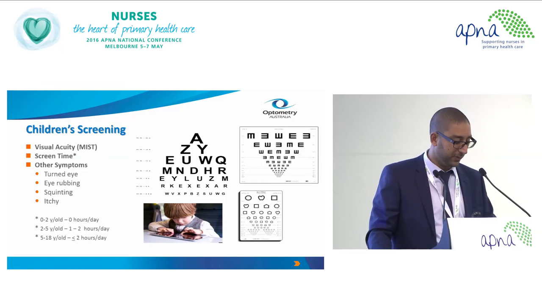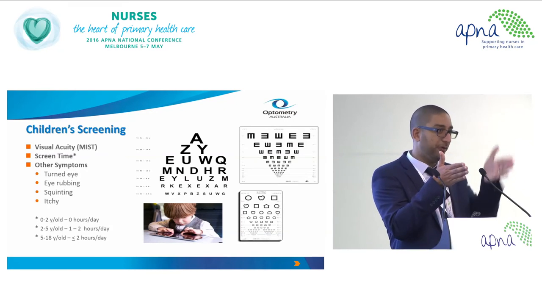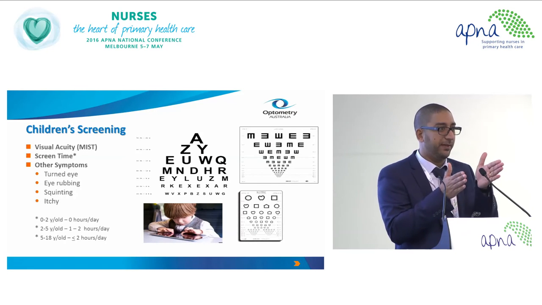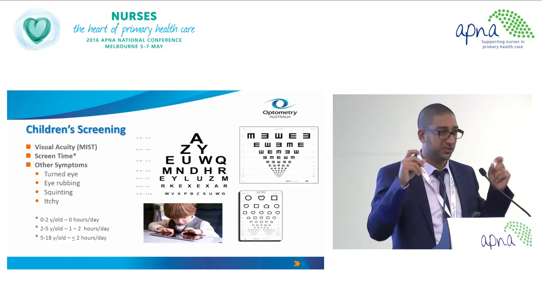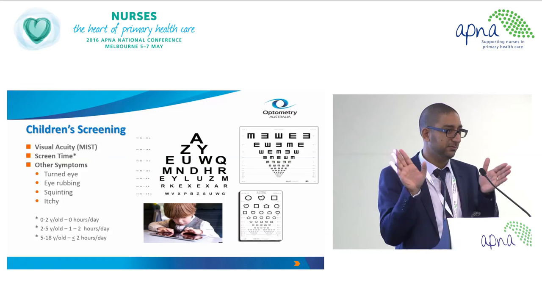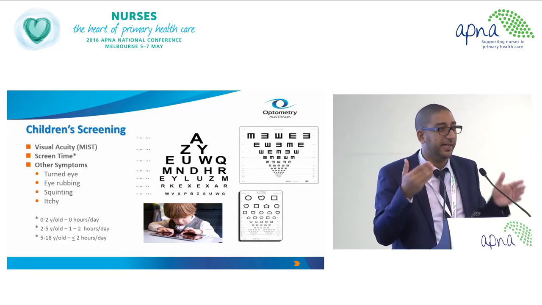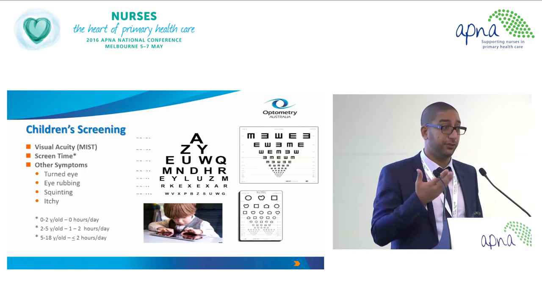Okay, so one of them is where you have two eyes that are straight, one eye sees perfectly, and one eye sees really poorly. That's a lazy eye. The other one is where you have one eye there and one eye over there. Like we used to be told, cross-eyed, the kid that looks a little bit funny. Funny is a bad word, but the eye's turned in or turned out, they can still have good vision.